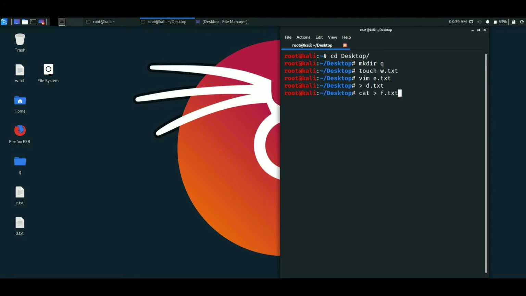Whenever you use cat before the greater than symbol, you can actually enter the characters. So test 1 and so on, you can go on giving the characters. Now you want to get out of it, so Ctrl+C, you came out of it.